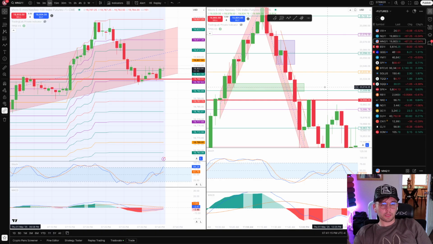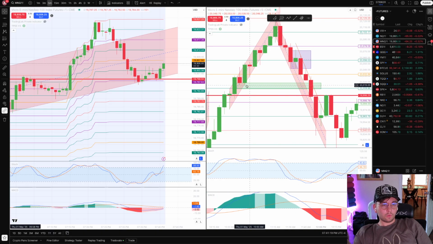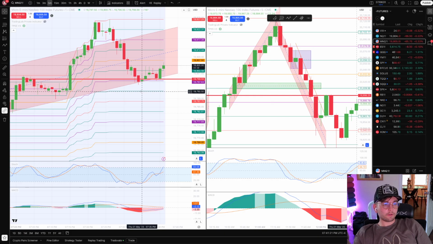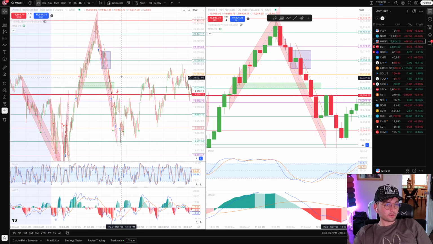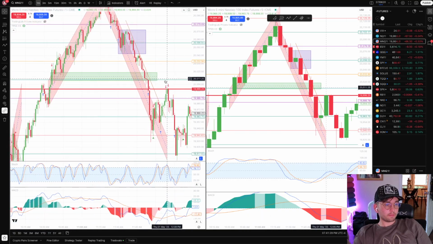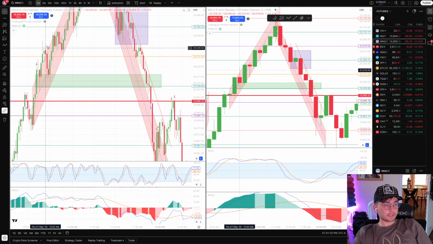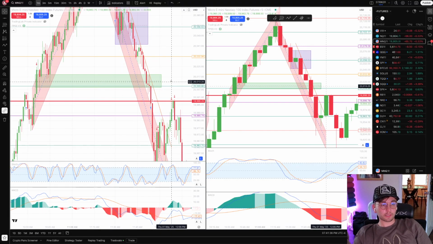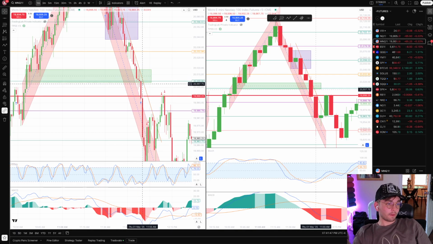I took the bounce play, which I think I lost on, was this fair value gap. This was a 1 minute fair value gap. This green box right here is a 1 minute fair value gap. And I don't use fair value gaps too often, but when I do, I like to see if it's going to come back to it and bounce off of it or break down under it. But this was a 1 minute fair value gap here around 1150, and we just broke straight through it. I was thinking we might get some type of bounce play, but I can't remember what my trade was like.